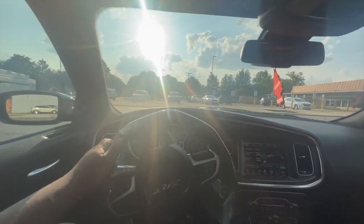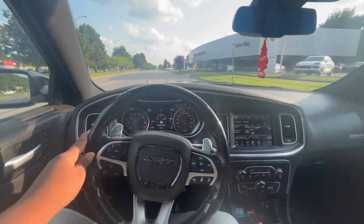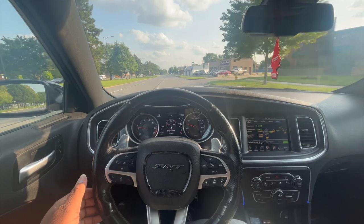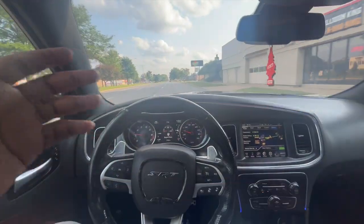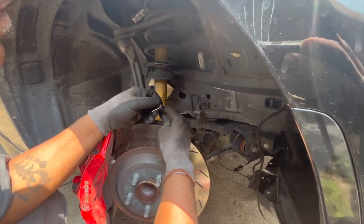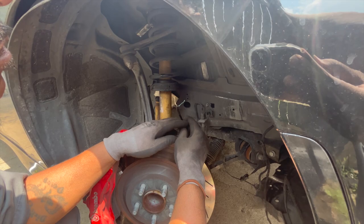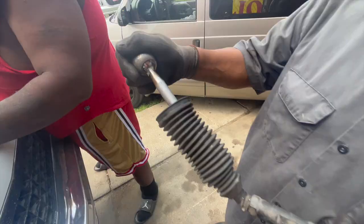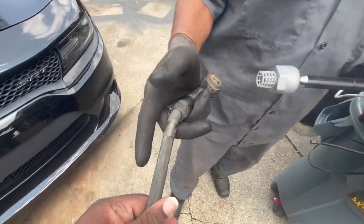I'm just thankful there was nothing else. So we broke a tire rod - the inner tire rod on the passenger side was broken from hitting the wall. The rim hit the wall, and soon as I'm trying to turn around and go to the shoulder, I felt the car just driving like crazy and I limped it on home. We ended up breaking that. I'm gonna show everything right here - we got to splice that wire into the new connector, all three wires. Everything else underneath is smooth, and we need a wheel alignment which I'm about to get. Fix the tire rod and we're all smooth. That's the end of the tire rod - this is supposed to be straight in the box and we got it bent like this. That's crazy.